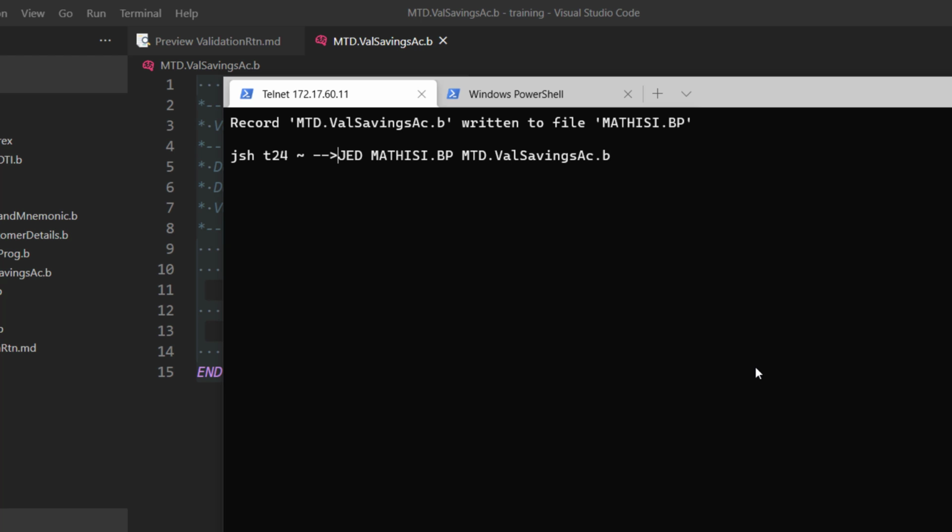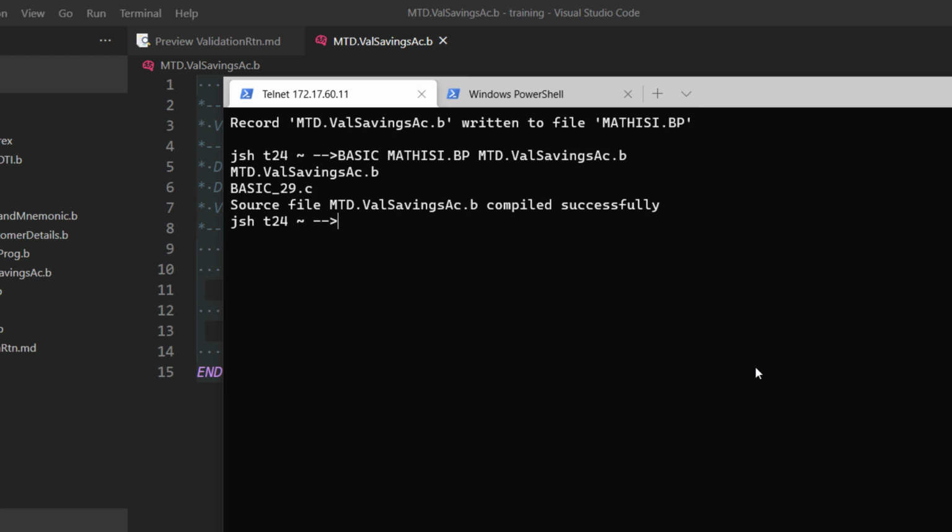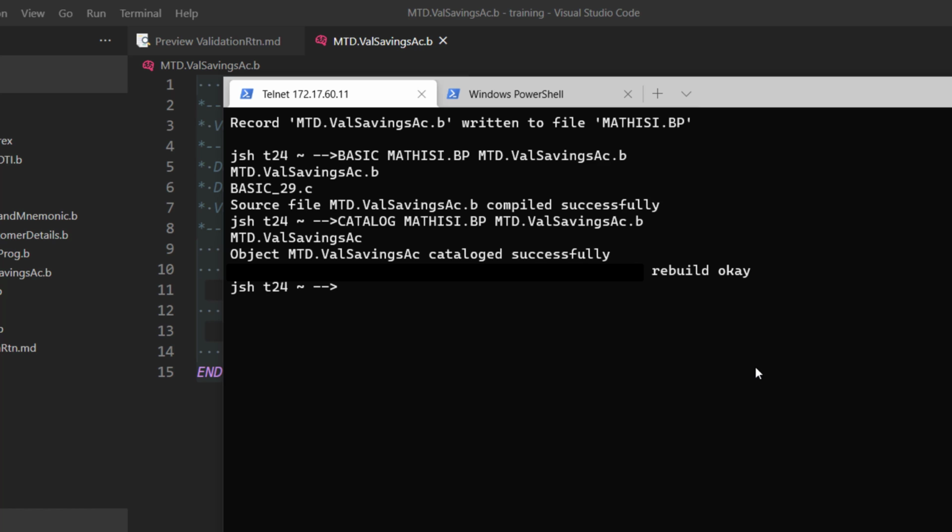So now we can compile, we use basic to compile our subroutines, all right, successfully. Then let's catalog. Fantastic. So our subroutine is cataloged. We have the name. Let's grab this name. So let's move to the next step.